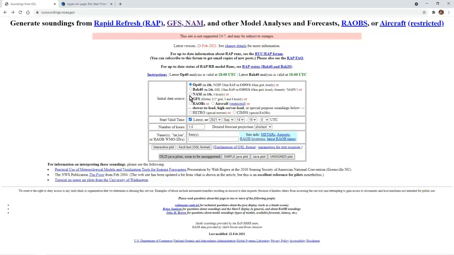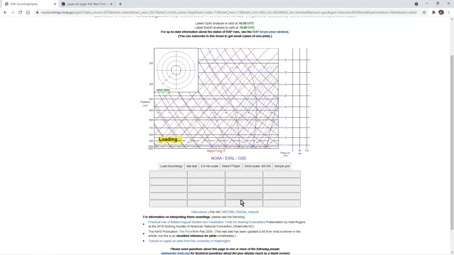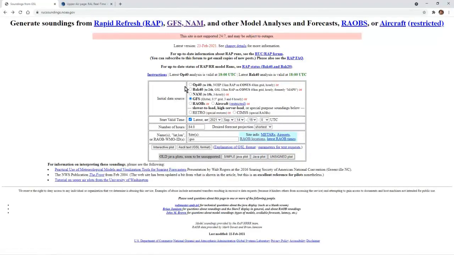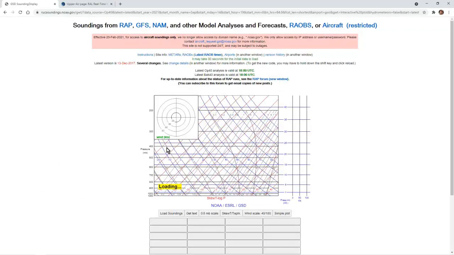The other aspect of the GFS model, if we go back and look at that again, put in 84 hours here, put in GSO, is that you'll notice the resolution of the forecasts are essentially 12Z, 15Z, 18Z, 21Z, so it's every 3 hours. Whereas when you are looking at the input data source for the OP40, it's actually every hour.